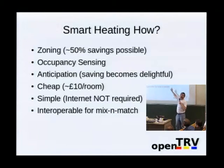It's designed to be simple, so I feel slightly embarrassed being at the IoT and admitting we don't actually do the I bit at the moment. The connected homes competition was funny as well, because it's called connected homes, and almost all the winners didn't have any connection to anything. So you don't need any internet connectivity, but of course there are options. We're hoping this is also aimed at people like my in-laws who don't have any internet at all. It's not an option for them. They don't want it. But we can certainly, on the hub, put connectivity into the net. And all the stuff is meant to be interoperable to keep costs down for end users, and so they don't end up with stranded assets.